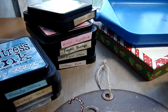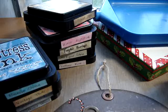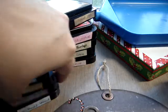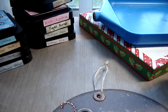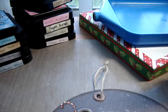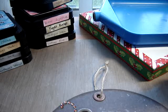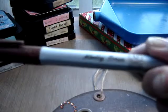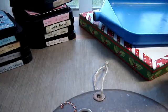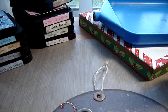I didn't even think about it, but I could have alcohol inked it, but what I did was, hold on, let me grab it. Instead of alcohol inking the rhinestones that I put on, I used a Bic Marker. And I've seen Marion Smith use these on transparencies, so I figured they would be good for me to use as well. Because she used it on transparency and it didn't smear, I figured it would be good for the rhinestones. And I used the Woodsy Brown right there to color those, to make them a little darker to match. So I have a set of that.